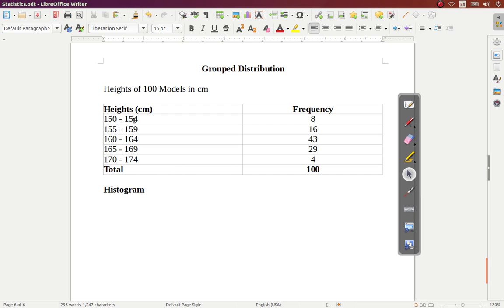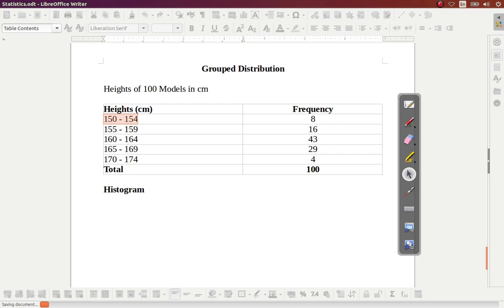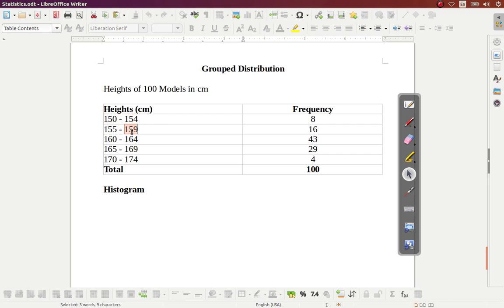We can't separate them. And the reason is because this could have included values as high as, well, just under 154.5. That's the first class up here. Then the second one would include values of 154.5 going up. So where this class ends is where this one begins. And the fact that the bars touch will show that.